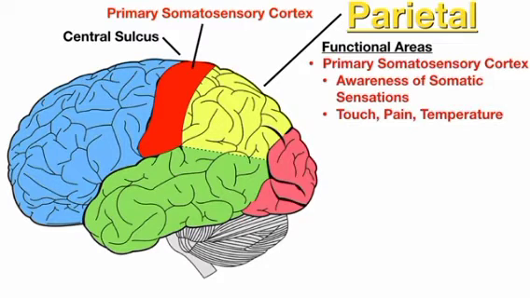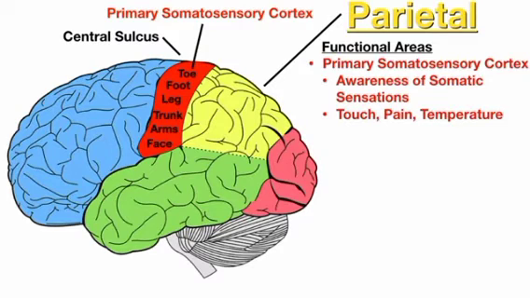And just like what we did with the primary motor cortex, we can map out the body on the primary somatosensory cortex. The map is going to look the same. The medial part of the primary somatosensory cortex will be the lower extremities, and as we move laterally through the cortex, we're going to move up the body. So for example, if we feel some kind of somatic stimulus to our toe, that information will travel to the medial aspect of the primary somatosensory cortex, versus if we feel something on the face, that information will travel to the lateral aspect. Once that somatic stimulus reaches the primary somatosensory cortex, we become consciously aware of that stimulus.